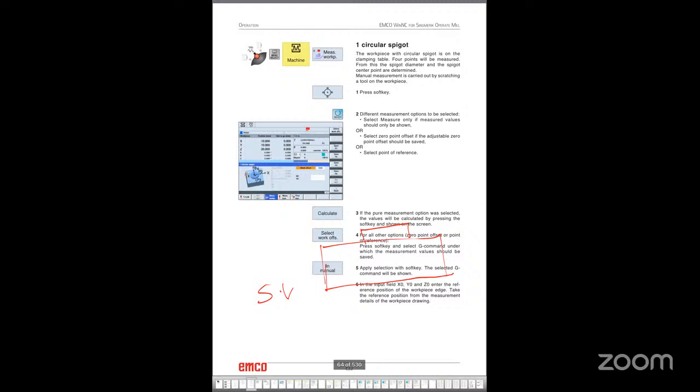This portion is what is called a circular spigot. If you look from the top, you will see two circles only, right? But if you look from the side view, then only you can see this extended portion, right?